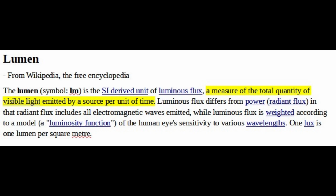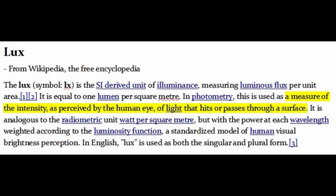So I did some research online because I had to figure out how do we compare these things. Some say lux, some say lumen, and then some say ANSI lumen. What the hell does that mean? So here's what I found out. Lumens measures the total amount of light emitted by a light source. How much light does that bulb put out in total? Lux measures the amount of light reflected off of the surface, the screen. But you can't even compare lumens to lumens or lux to lux. And let me explain why.